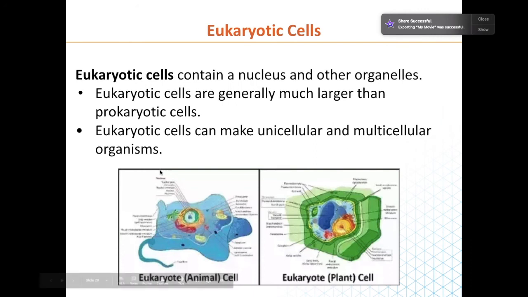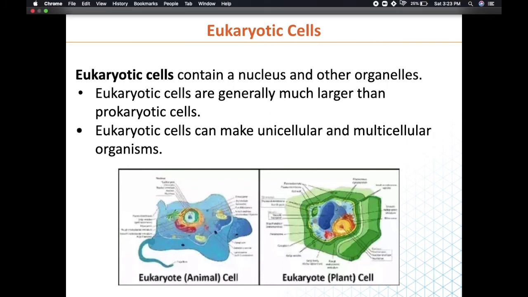Another thing, eukaryotic cells are usually much larger than prokaryotic cells, like what you guys saw in the simulation from before when we zoomed in on cells and then on viruses. First of all, we saw the eukaryotic cells, like the red blood cell, and then we saw the bacteria, and then we saw the virus. That's because eukaryotic cells are way larger than bacteria and viruses.